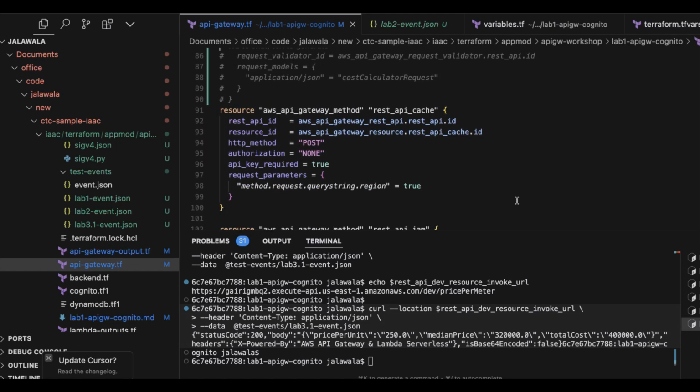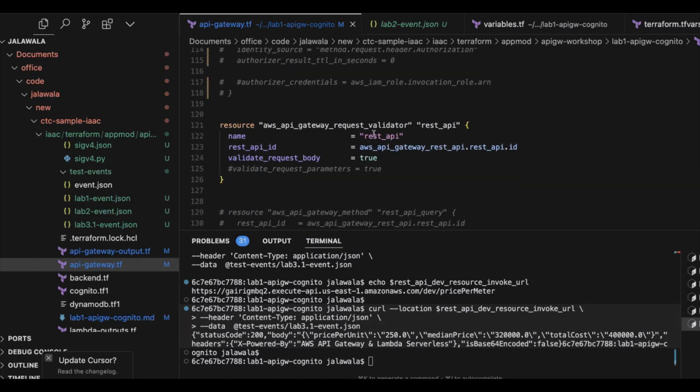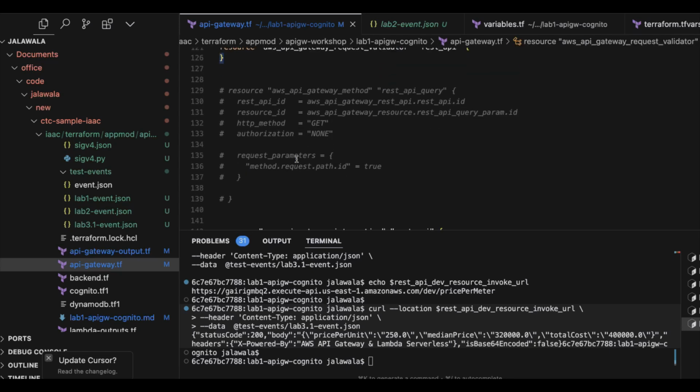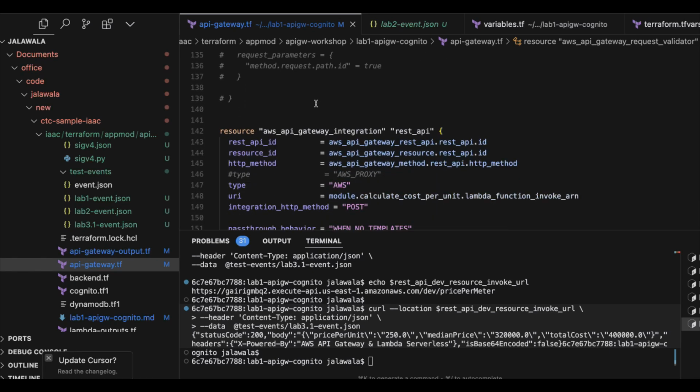Let's go down. This is the request validator. The name of the request validator is REST underscore API, and this is for the REST API. Within this API we have one validation, and the validation is for the request body. You can have validation for the parameters, but in this case we are validating the request body.